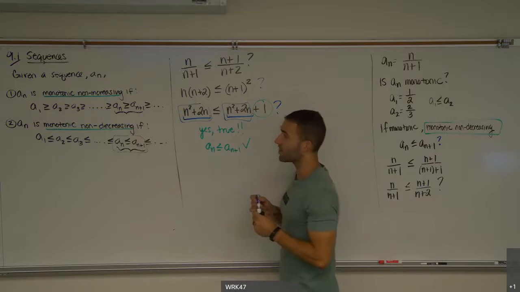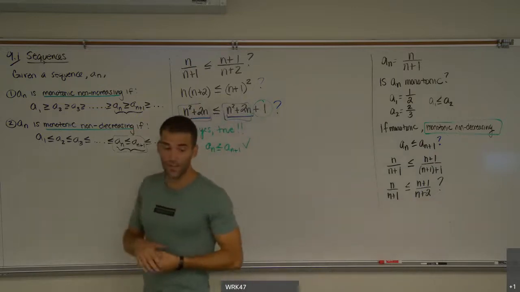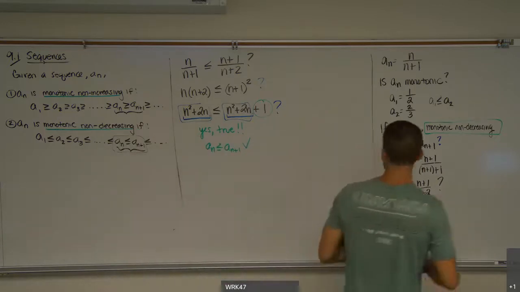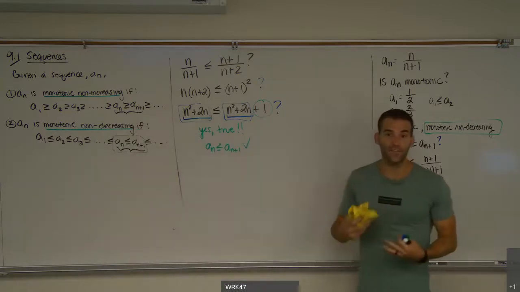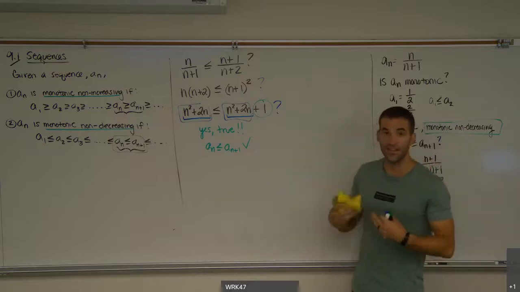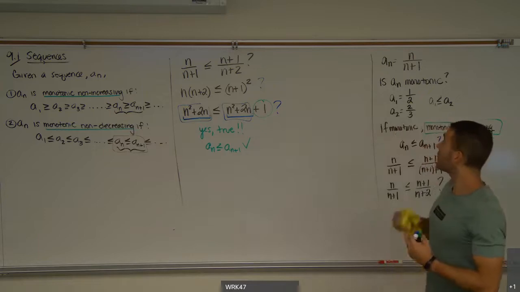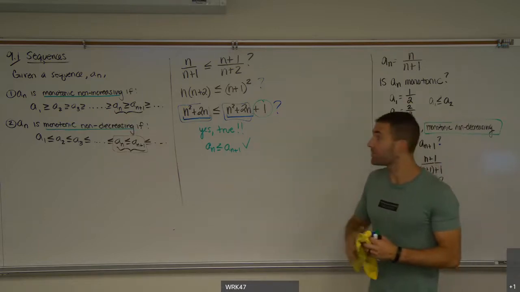And so this is true in general. If we ran into an issue at any point and we weren't sure that this was true or it wasn't true in general, then we wouldn't be monotonic. And that's okay, right? Sequences don't have to be monotonic. This is just a special property that a sequence can have. And so one way to show monotonicity is just showing it by brute force, right?